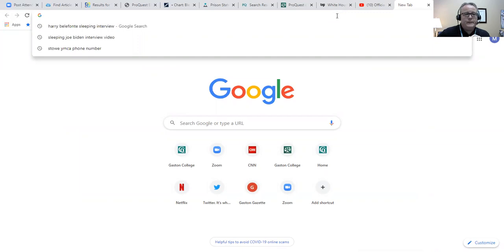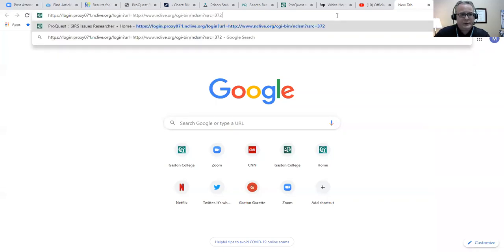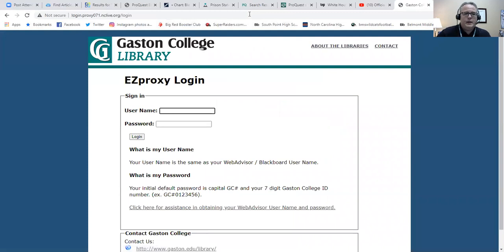And so that's done by a pay-for account. So when you're off campus and you're clicking these links, you are probably going to see an authentication box come up. Now that box looks like this. If you come up with a username and password box, that's the same as your Blackboard login. Now the username for Blackboard, I know now you have to type in your whole web email address, but it's just the first part. Before the @ symbol is what you put for your username, and the password is usually capital G, capital C, #, and your student ID number. And once you have that in effectively, you can go in and search.